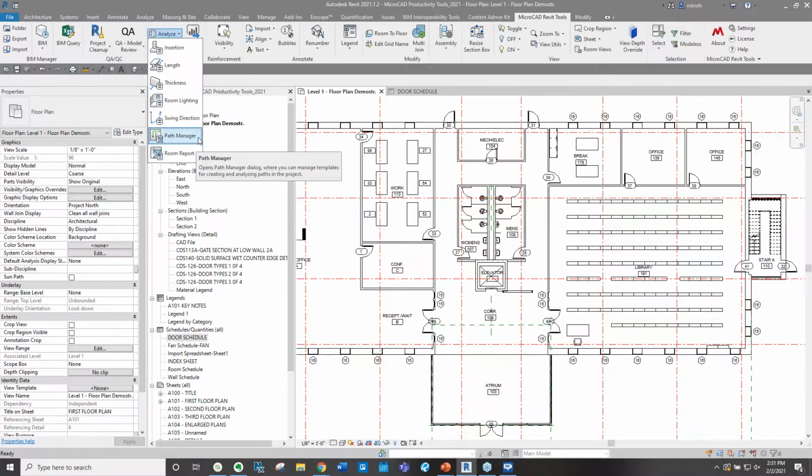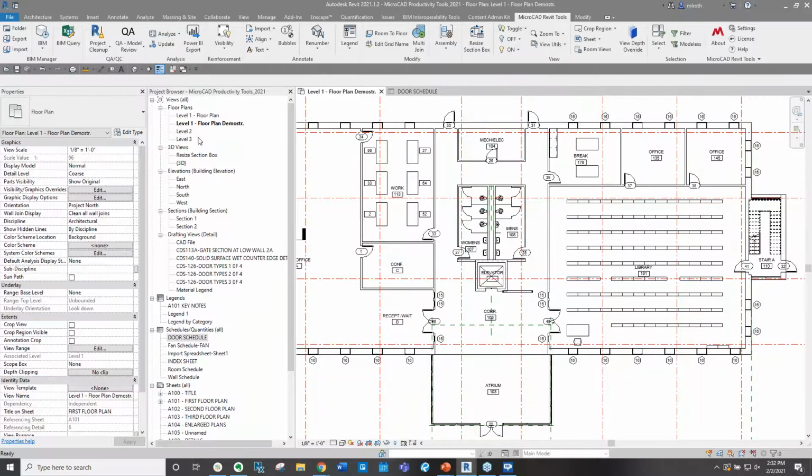Another one is our path manager, which actually builds on top of the out of the box path. Our path manager allows you to save multiple paths. It allows you to calculate what that time is going to be, and you can have multiple paths throughout the building. Next up, just to be aware of it, visibility. This actually is related to a lot of rebar information and not so much architectural or MEP based, but we'll get to that later on for anyone that does not use this visibility dropdown.